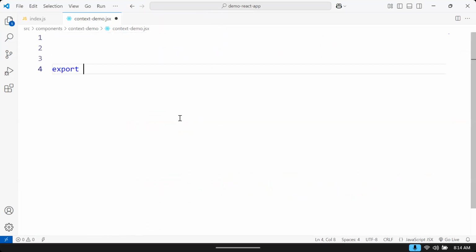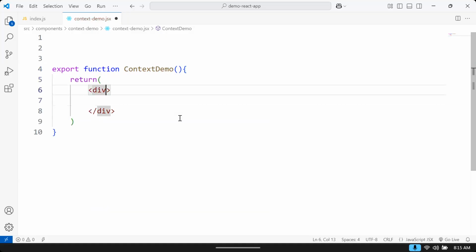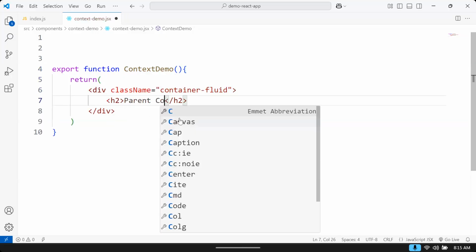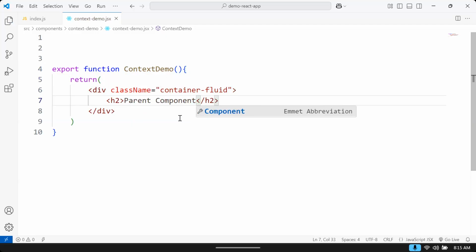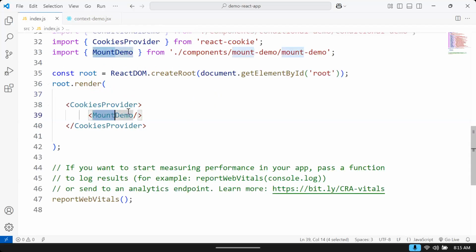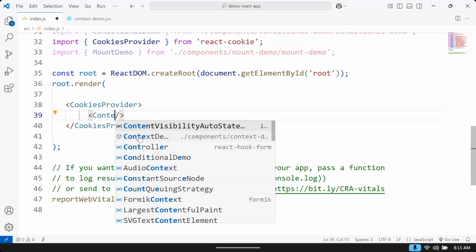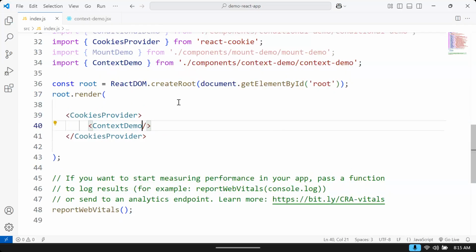So export function ContextDemo and return a simple presentation here. And this is the parent component. Let's put this ContextDemo.